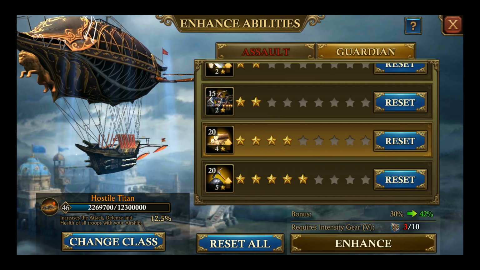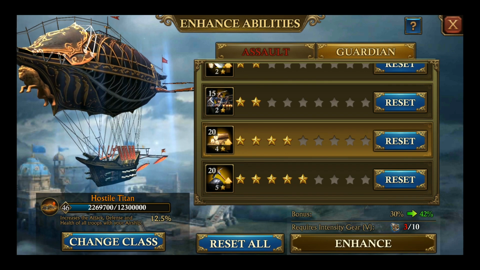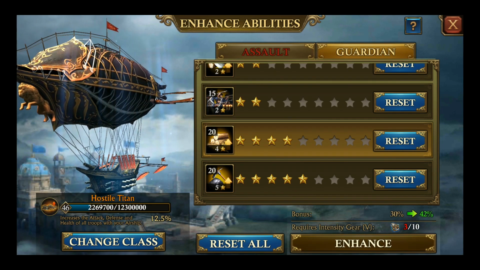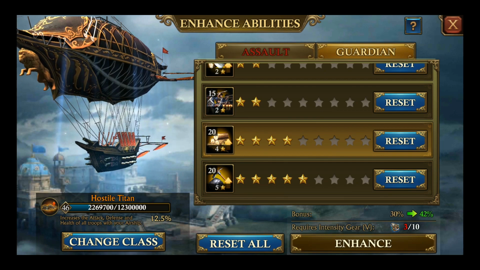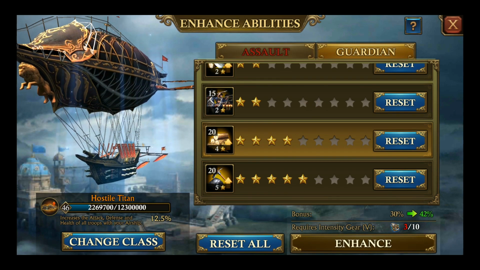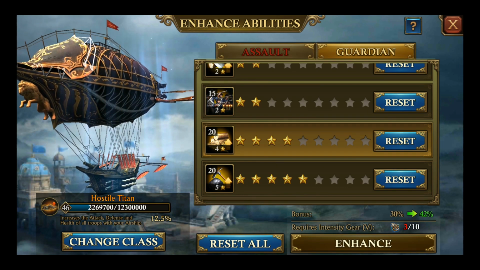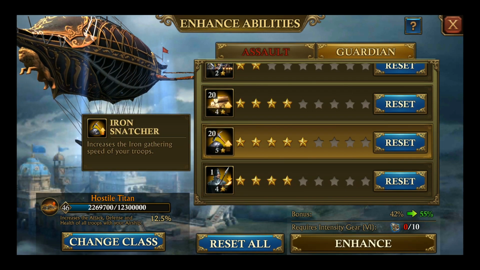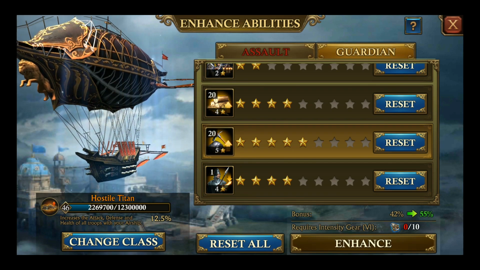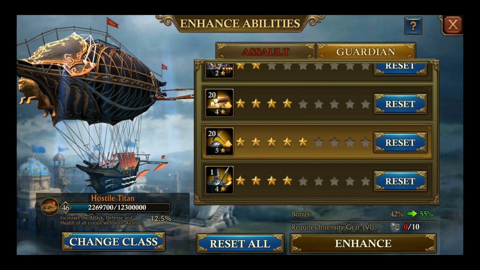So if the value for this resource raider right now is 60%, then the intensity gears add a further 30% to that. So it's not 60% plus 30%, but rather 30% of 60%. So that's 18%. So then my resource raider's effectiveness is 60% plus 18%. So that's 78%. Now similarly, say for example, my iron snatcher is up to 96%. Since I've taken it up to intensity gear level 5, I get a bonus of 42% of 96% plus the original 96%. Now this makes a big difference.